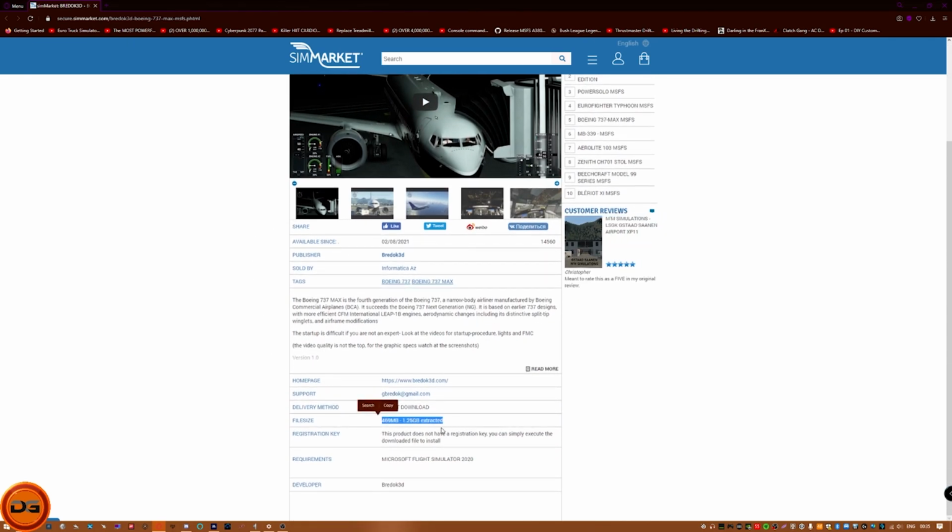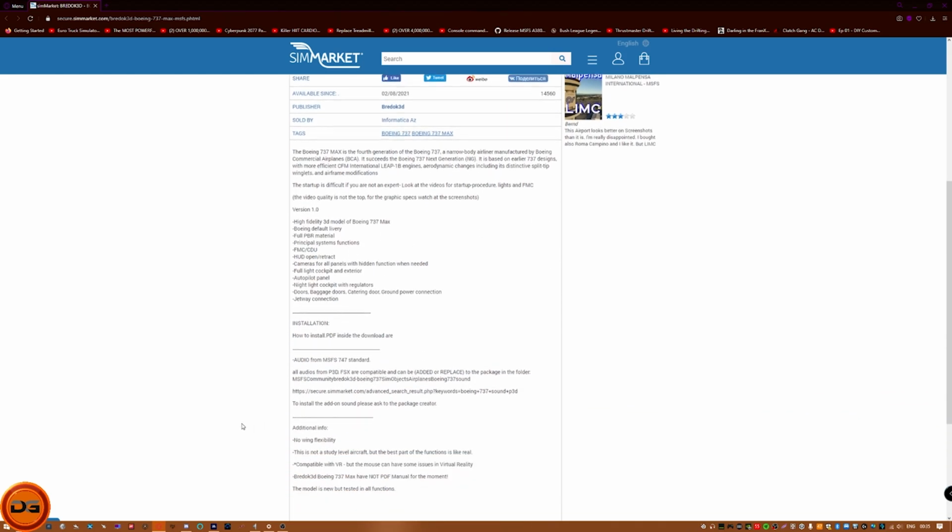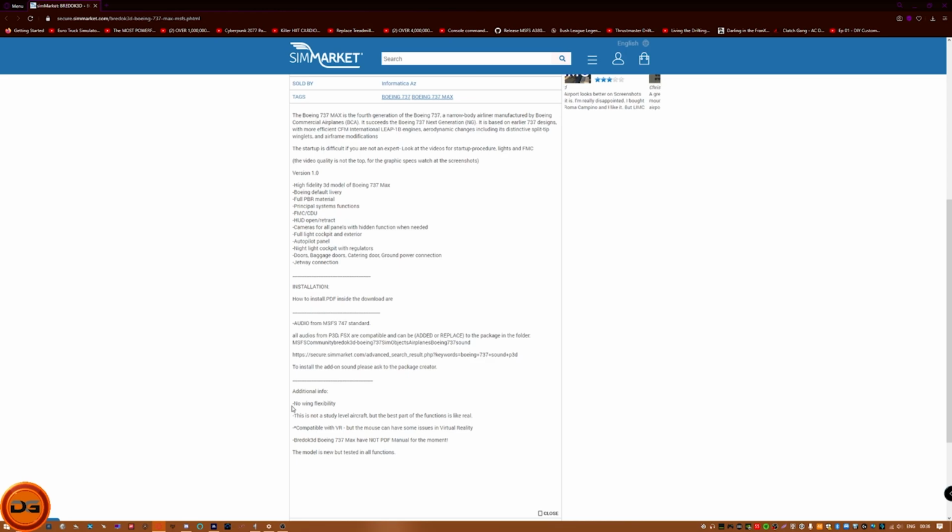It's a small file size, considering the plane, and it does come with quite a few imperfections, which he has noted. There's no wing flexibility. This is not a study level aircraft, but it is a 737 MAX within the sim. So that being said, let's go ahead and have a look at it.